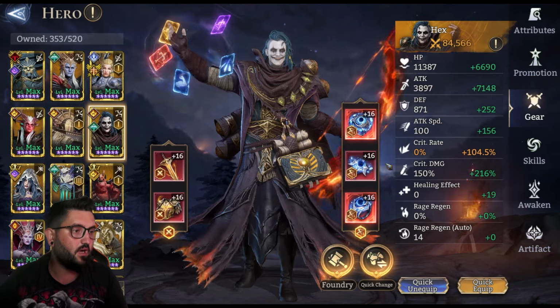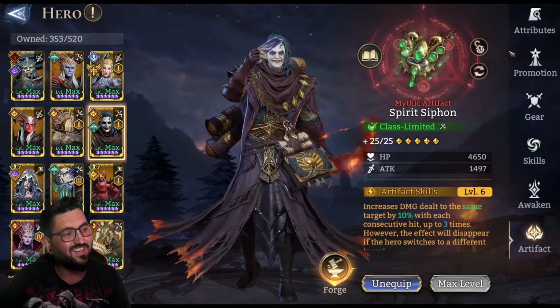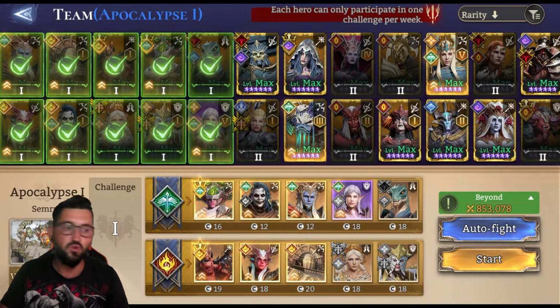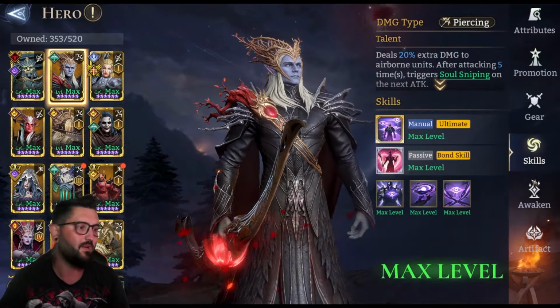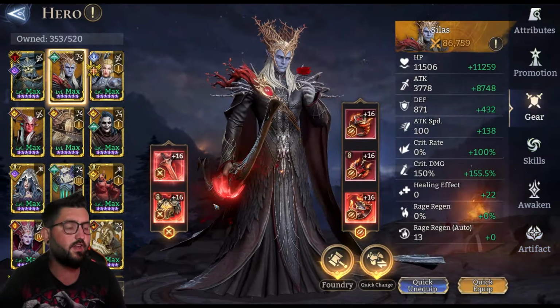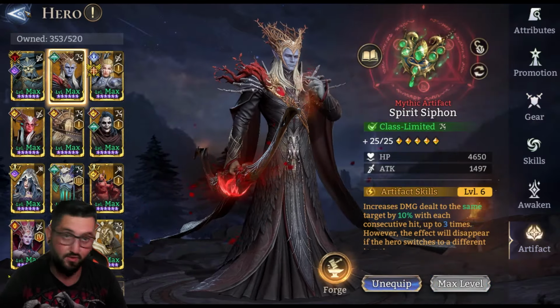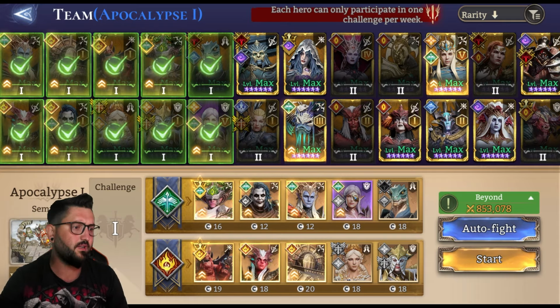When it comes to the artifacts, again Soulbound Arcana, and then the gear, and then Artifact, he does have a Spirit Siphon. You're going to see some good builds because they're the best people on my account, so I obviously had good stuff on them. Then again, Silas, fully skilled. This is his gear. He's running Warlord and Inferno Roar, and then Artifact again, Spirit Siphon, because unless we get exclusive artifacts, this is the best for Marksman.